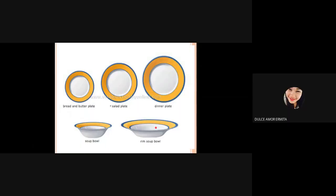So we have here what we call the bread and butter plate. So ginagamit natin yan when it comes to serving bread and butter with butter knife. Next, we have the salad plate. We have the dinner plate. We have the soup bowl and rim soup bowl. Pag sinabi natin rim, meron po siyang ganito na rim or style na ganito po pag natin sa bowl.